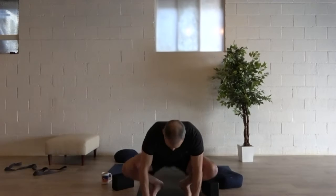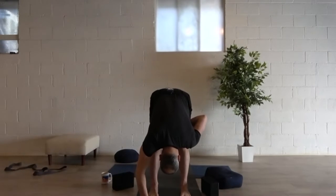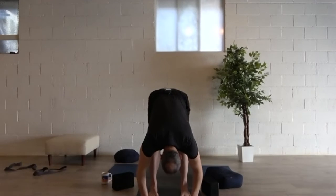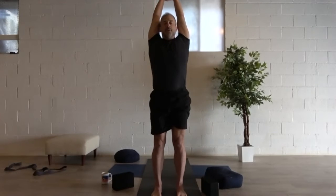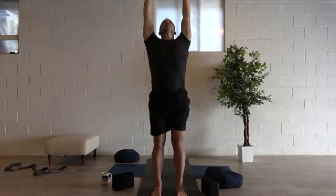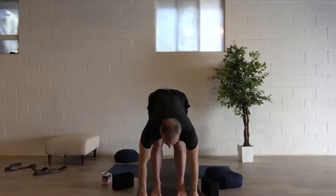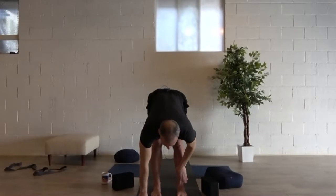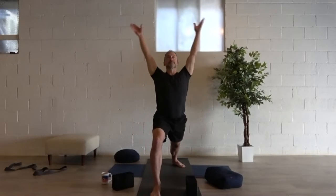Now let's go ahead and come back up. Take a big bow, head in, and all the way up. Stretch up, reach up. Hands to your heart, samastiti. Inhale and stretch up. And exhale, take forward fold. Lengthen. Step your left foot back. Step it back. And come into first warrior pose.